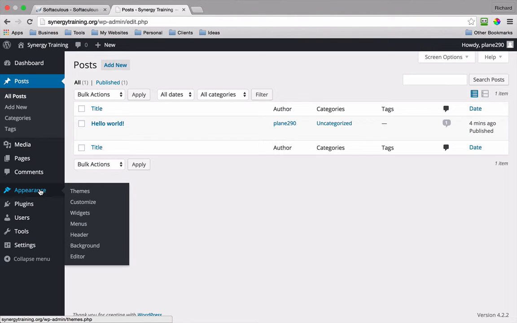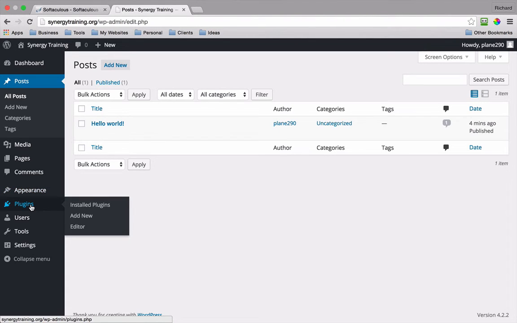Appearance is quite important. That is about how your website looks. And what we'll do is we'll have a look at how to change some of your website soon. Plugins, you've seen the plugins that are there. There are a host of plugins for WordPress. So fundamentally, if you need to do something with WordPress, there is probably a plugin that will help you do it. Users is something you're going to want to look at if there's going to be more than one user. So users are how you set up your interaction with other people.